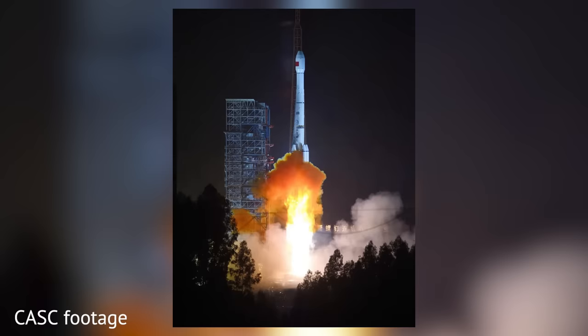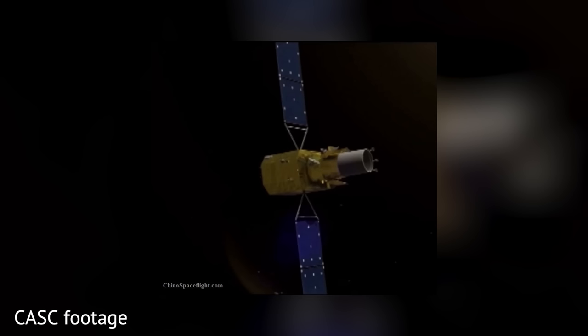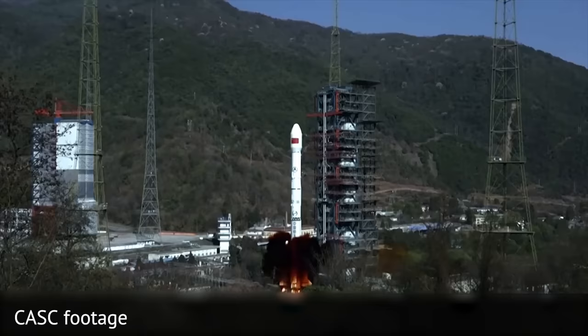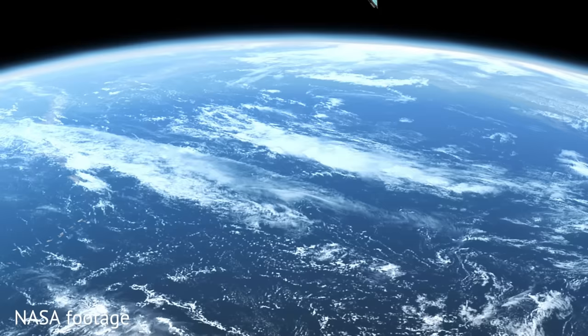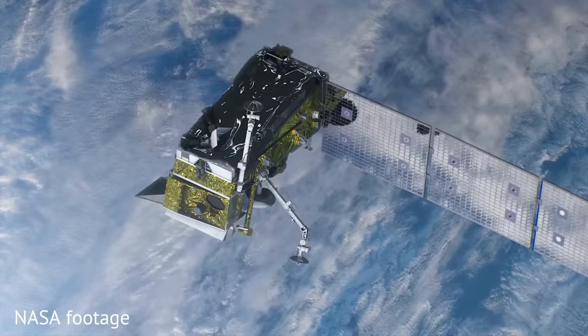China is also the first and only country which has launched high-resolution optical camera satellites to geosynchronous orbits. They launched a demonstrator satellite with a mid-sized lens camera in 2015, which could achieve a resolution of 50 meters per pixel. Then in 2020 and 2023, they launched two Gaofan-13 class satellites, also to geosynchronous orbit monitoring the area around China. Their optical cameras were much bigger — similar in size to the biggest US keyhole-class spy satellites, which the Hubble Space Telescope was based on — so the actual resolution was 15 meters per pixel.